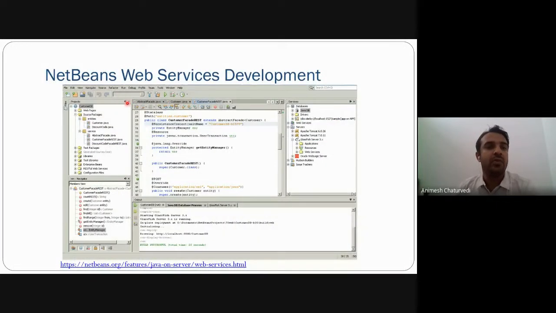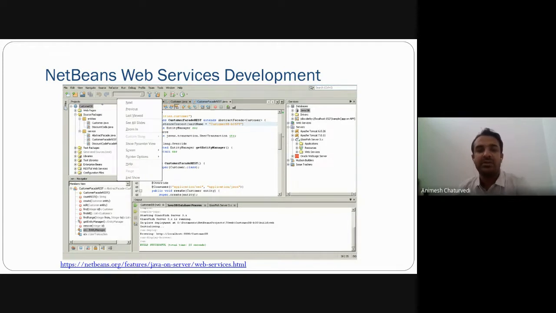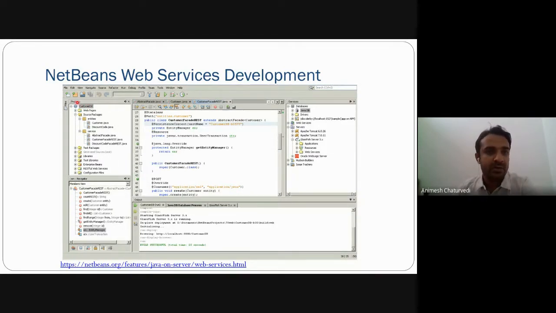This is an old version of the NetBeans web service deployment environment. Here you can see that you can create a project from File. These are for the creation of new projects. There is a web project with a web service that has simple Java code, and this is a project, and these are the Java codes that are there, and you can create a class like this.